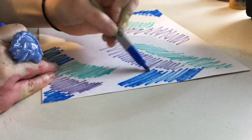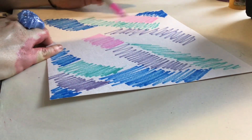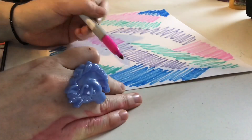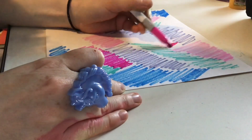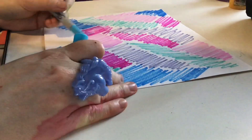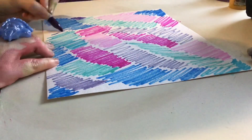Let's not mind the fact that the alcohol sharpie colors have bled onto my hands, making them all very colorful as well. That is probably a sign of an arts and crafts person — when your hands are always colorful with art supplies like paint, markers, colored glue, that kind of stuff.